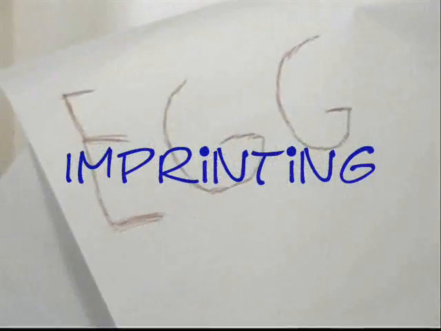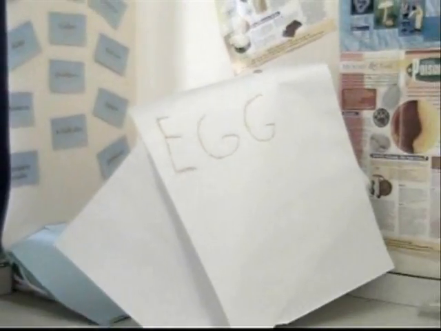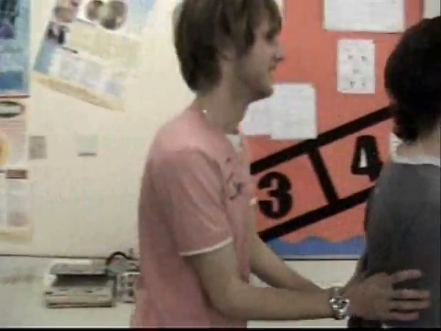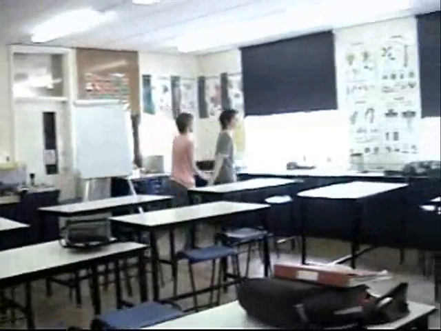Imprinting. This is a type of behaviour where an animal latches on to an original stimulus within a critical period. For example, when a goose hatches from its egg, it latches on to the first stimulus it sees, which in this case is a human. During this critical period, it bonds with the human as its mother and starts to treat it as it would a normal goose. Therefore, all of the animal's behaviour has been determined from this original stimulus. It'll get to the point where the goose would acknowledge all humans as fellow geese and as such would attempt to mate with any human that it met.